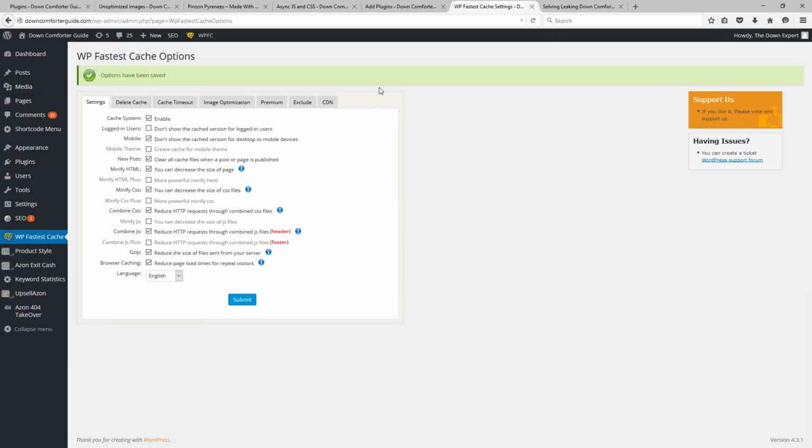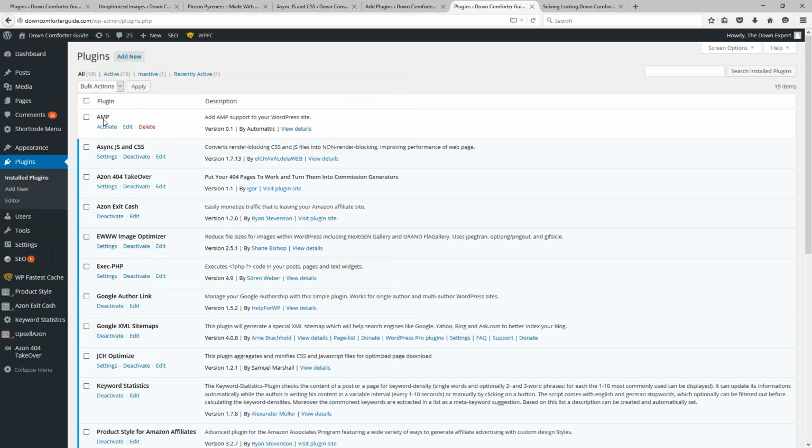Now, there is one final thing that I wanted to mention before I proceed on to the open question and answer session for tonight's class. This has to do with something new you may have heard about called AMP. This is something Google is doing to try to basically come up with a universal mobile code that could be used for mobile websites to make them load a lot faster.